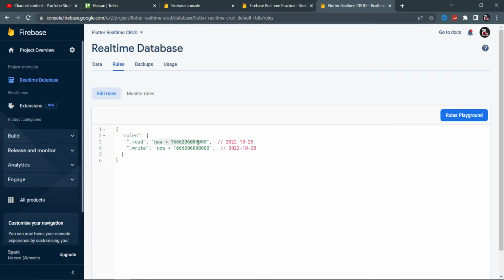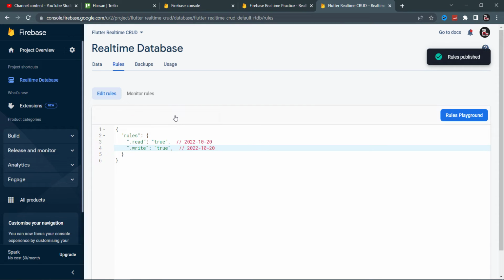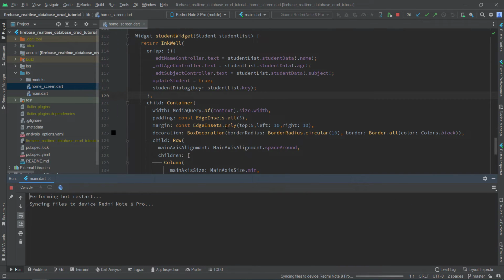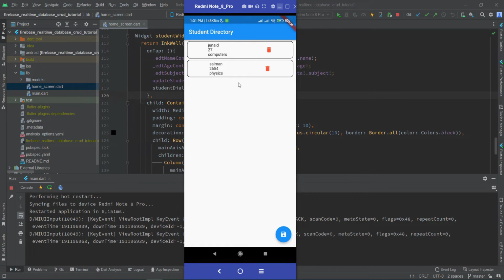So we can change the rules to true, and publish. Let's restart our application. When I restarted the application, now you can see that it's showing the previously added records.